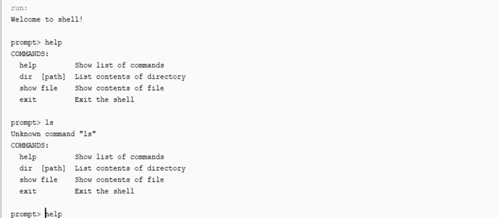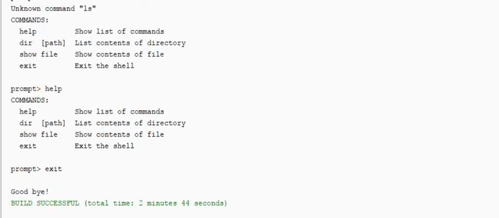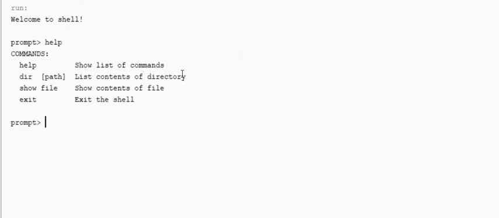So we've already seen help. You type in the help command and you get this list of commands that the shell supports. And one of the simple ones to show for demonstration is the exit command. So if I go ahead and exit, you'll see that I get my standard goodbye message and the shell exits. Let's go ahead and rerun my application, and I got my shell again, and I'll just type help in order to refamiliarize myself with the commands.